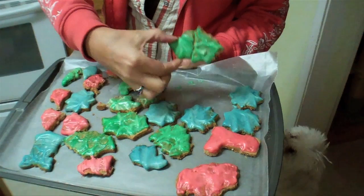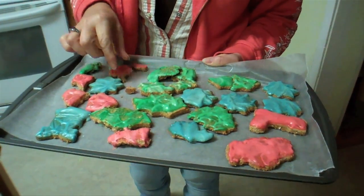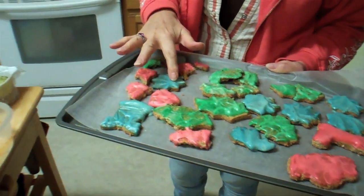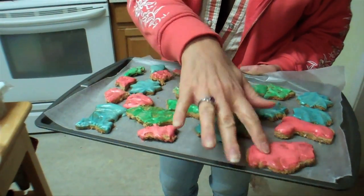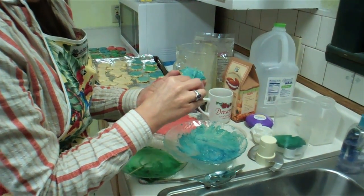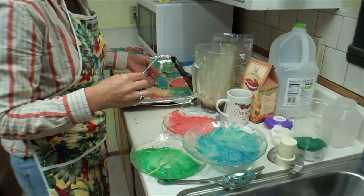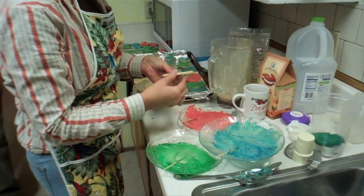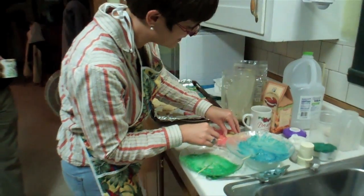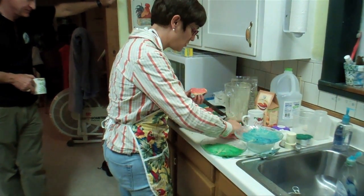These were put in the refrigerator overnight, and we couldn't get them out of the bowl. We had to put it in the microwave to warm them up again to get the dough out. We're hoping that these next ones will be better. The last batch fell apart in the frosting. In the frosting itself? Yeah. Oops, Santa's head's gonna fall off.